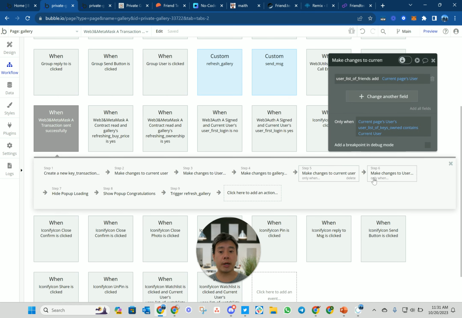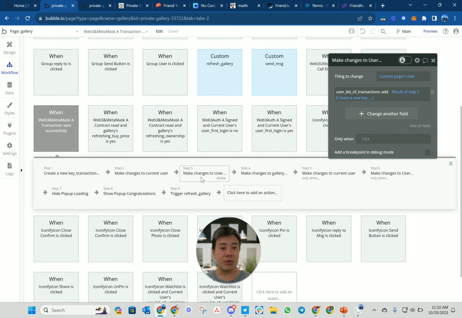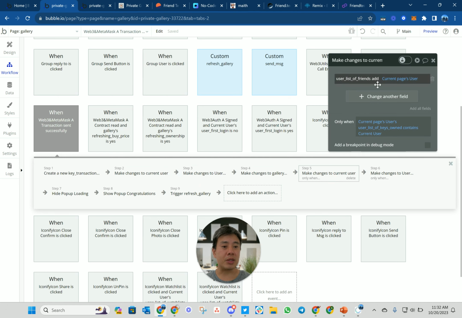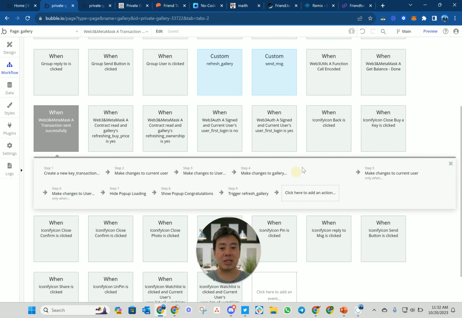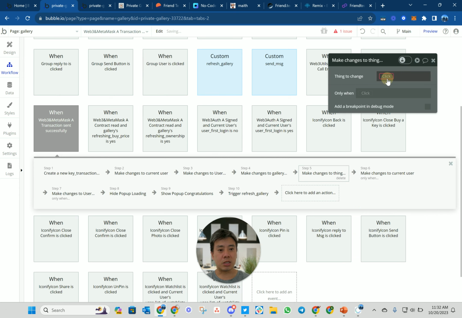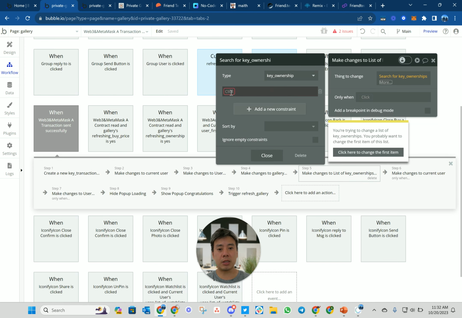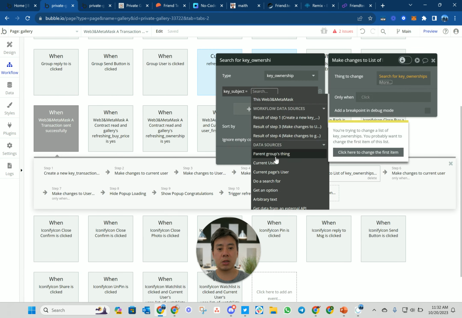We want to update, let's say, actually, you know what? I think something might be missing here now that I'm looking at this. We want to update the ownership. User list of transactions, make changes to current user. We'll look at this in a second. Yeah, actually, I'm missing the ownership, so let's add that. So we want to make a change to a thing, which is going to be search for ownership, where the subject is going to be the current page's user.